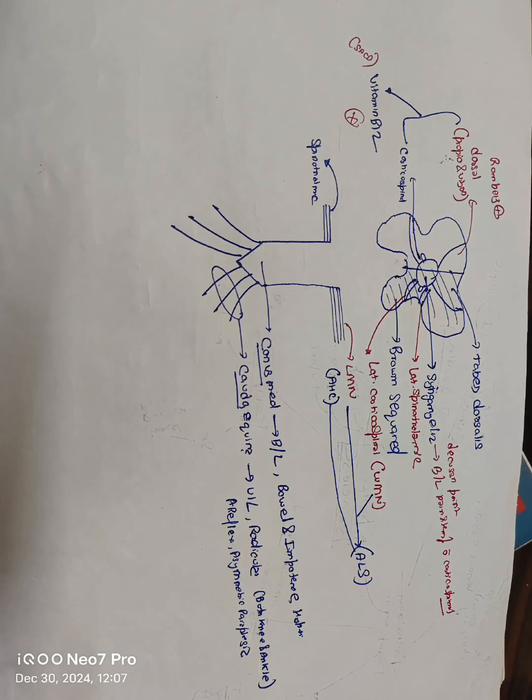So coming to the diseases, the first disease, Tabes dorsalis. It is a complication of syphilis known as neurosyphilis. There the posterior columns are damaged, so the patient experiences loss of proprioception and vibration, and Romberg sign is positive. This can be differentiated with the disease SCAD, subacute degeneration of spinal cord due to the deficiency of vitamin B12. In this also the posterior column will be damaged, but along with it there will be also loss of corticospinal tract, so the patient will have both sensory and motor manifestation. So this was about the posterior column.